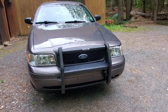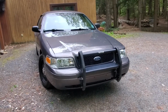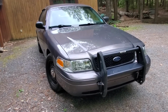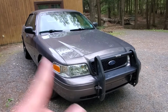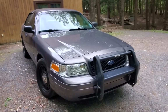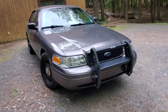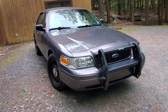Performance on the cars is obviously a little bit different, but your worst performing vehicles are going to be the standard Crown Victoria and Grand Marquis models. And something a lot of people may not know is the Lincoln Town Car has the same 3.27 gearing, albeit open differential. This one has locking or limited slip differential, sorry. The Lincoln Town Car actually has a 3.27 gear in it. So the Lincoln Town Car has a little bit more get up and go than your standard base model Crown Victorias and Grand Marquis, whether it's Ultimate Edition or LX.